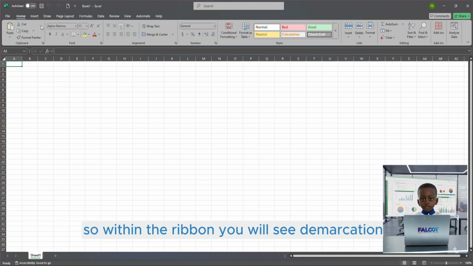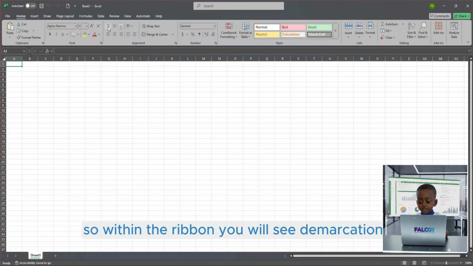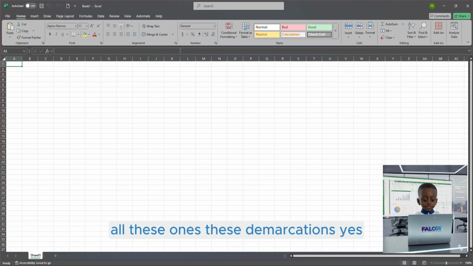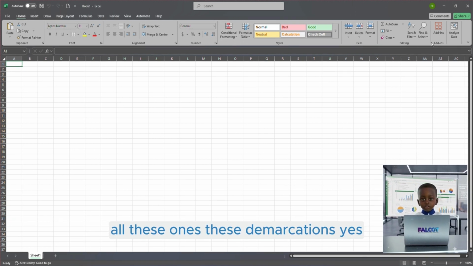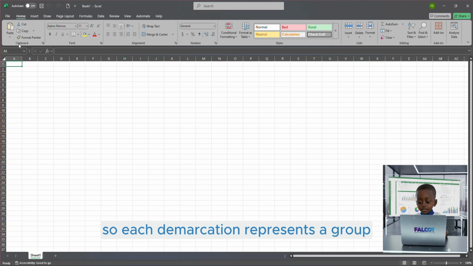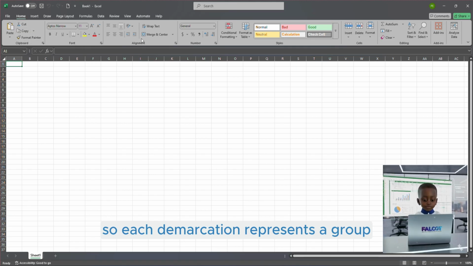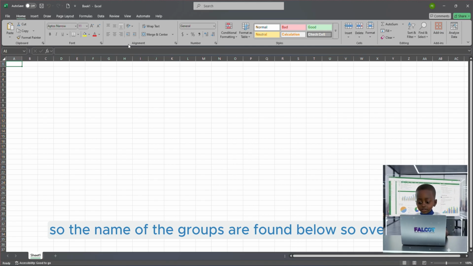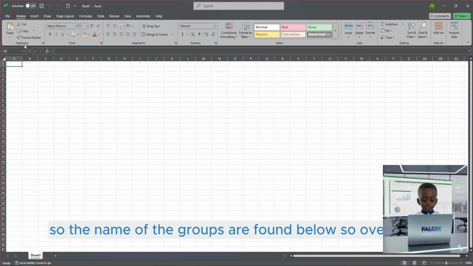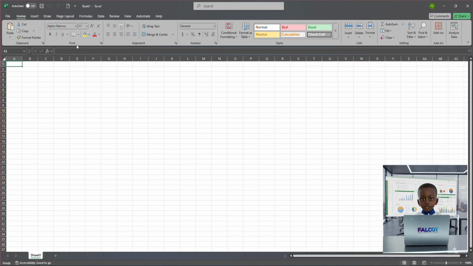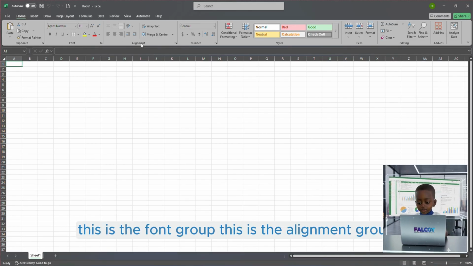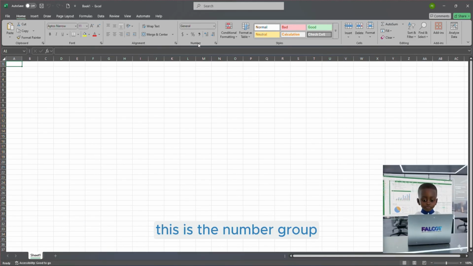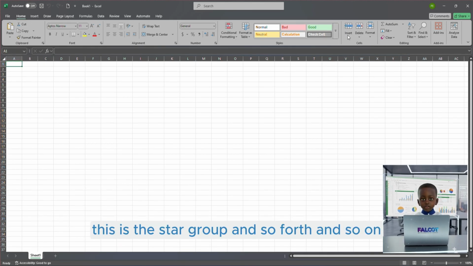Within the ribbon you will see demarcations. Each demarcation represents a group, and the names of the groups are found below. Over here, there is the clipboard group, this is the font group, this is the alignment group, this is the number group, this is the styles group, and so forth.